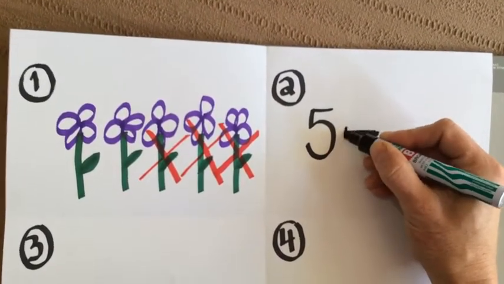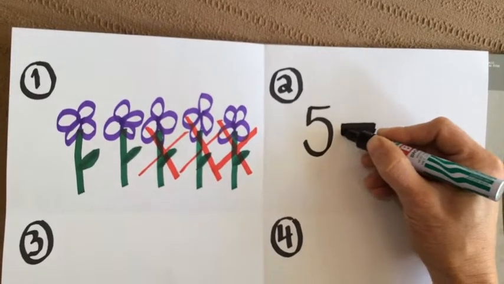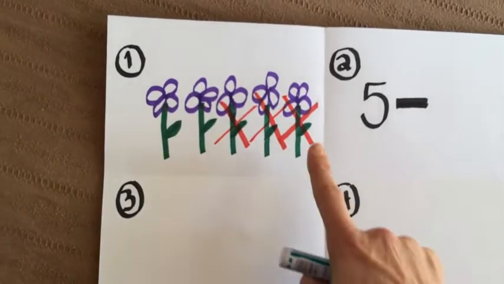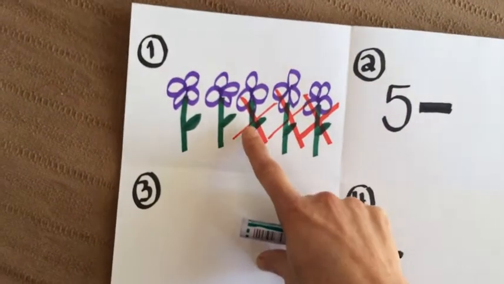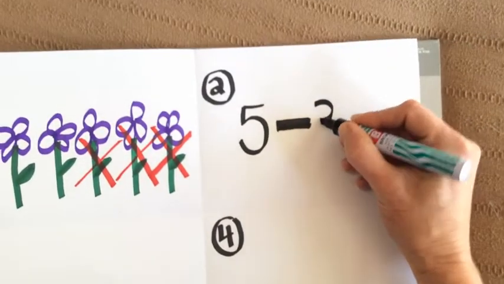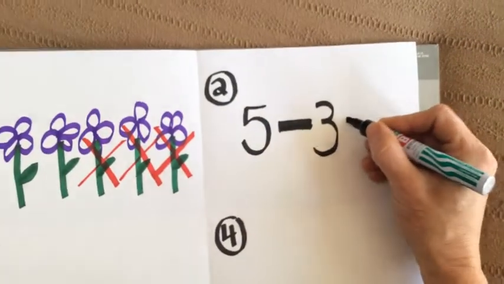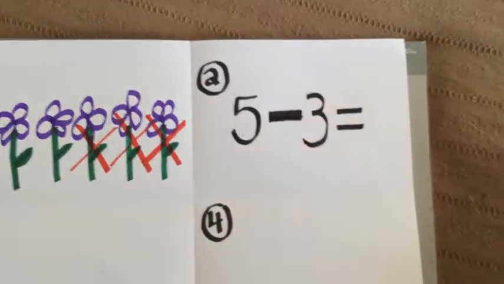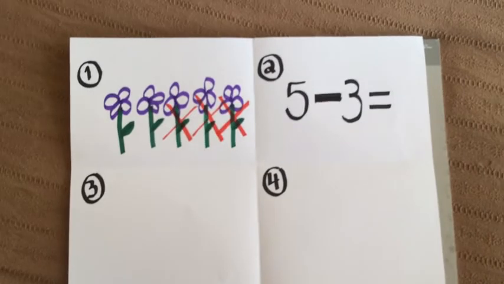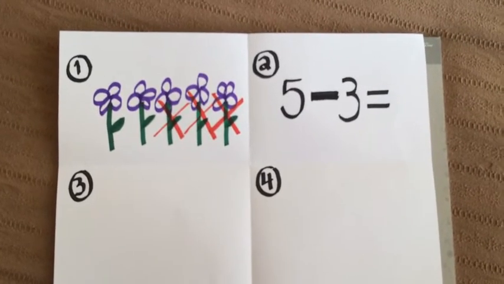Okay, I'm going to do it big so that we see that is minus. And how many flowers did I give away? 1, 2, and 3. So I write number 3. Equals, that will give me the answer, and I will still not write the answer because I will choose this strategy.